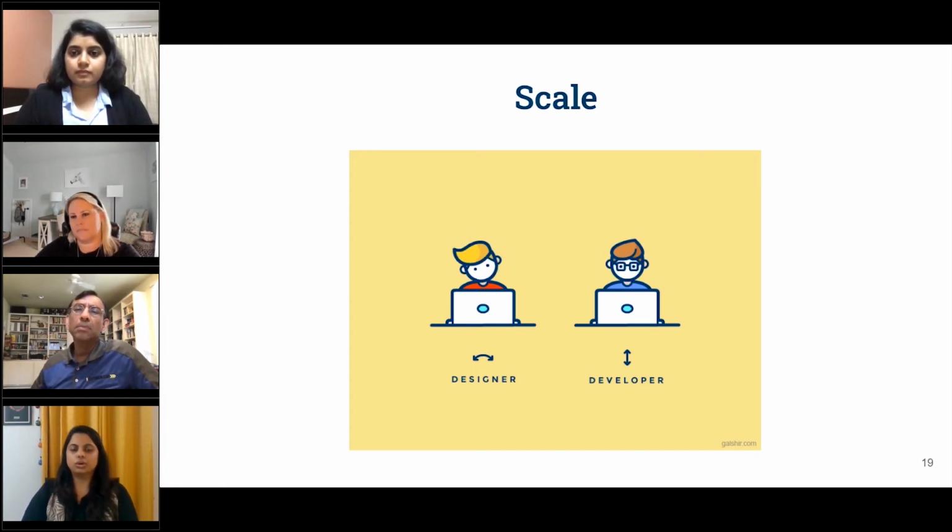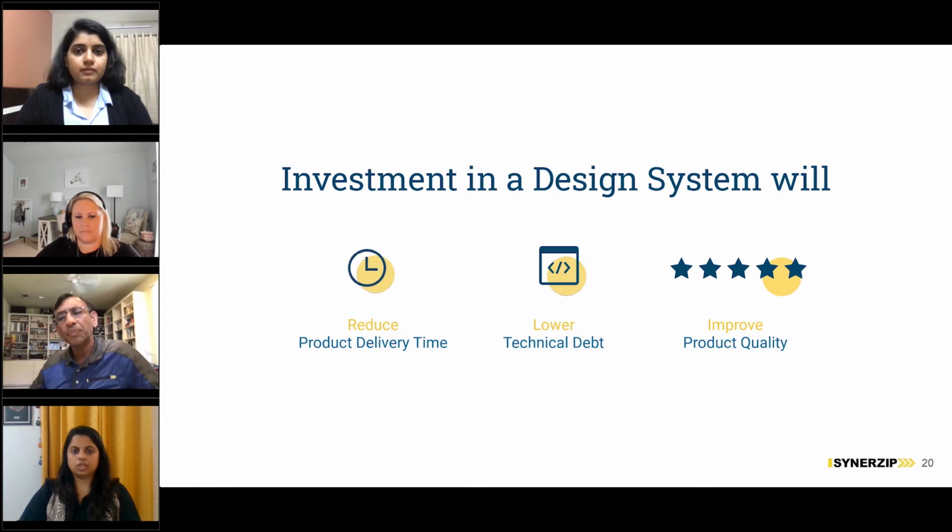because, as I already mentioned, the developer and the designer would not go about talking about the nitty-gritties of the front end development process or the design process. They would actually be collaborating on making the UX of the application better. They would be concentrating more on the functional requirements. So what we're trying to put across here is that investing in a design system will actually reduce your product delivery time.